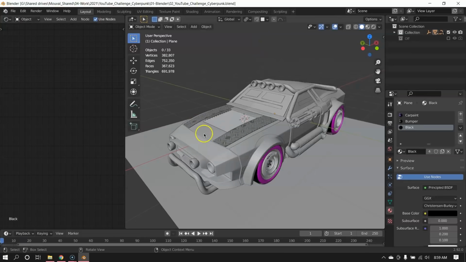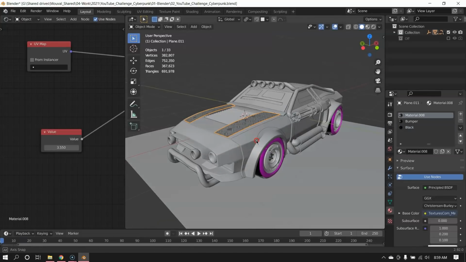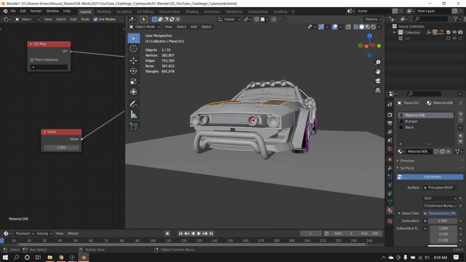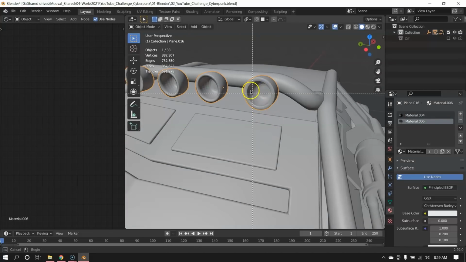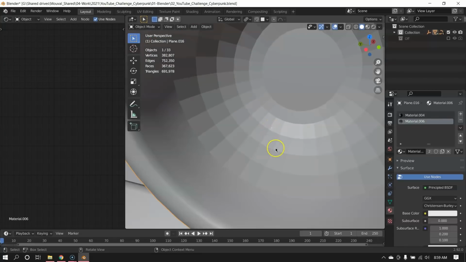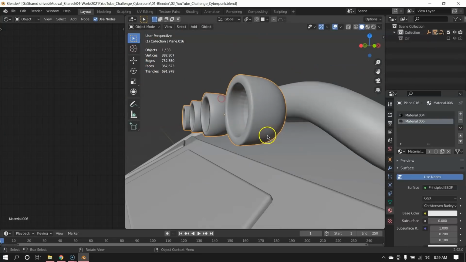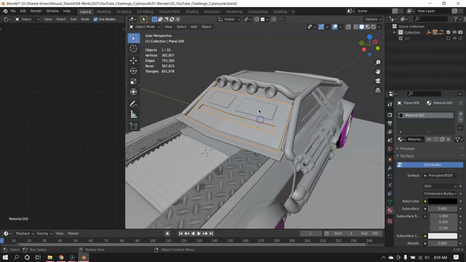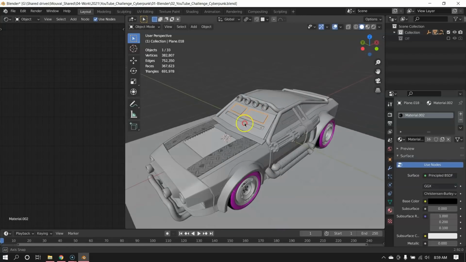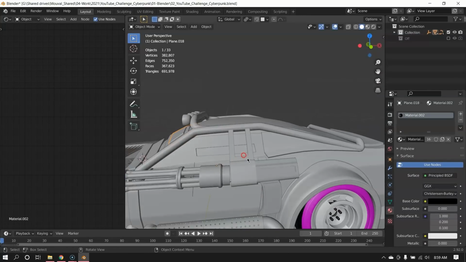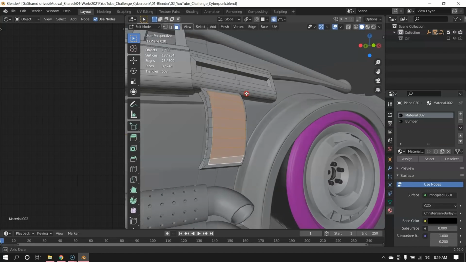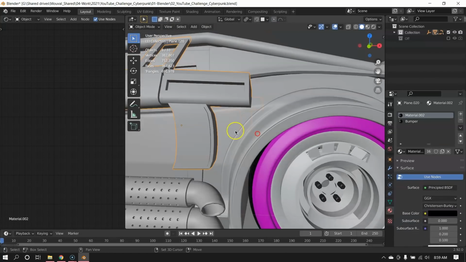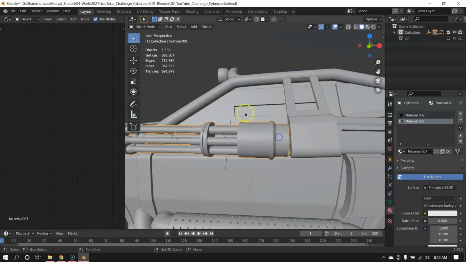Now I pretty much just added more detail. I started adding a little bit of texturing. And more lights. I made the lights more detailed. I just kept a flat shading on the inside to have some more detail and smooth shading on the outside. Here I added these panels. I don't know. I just added some random detail. I added this random thing that I just quickly modeled. I have no idea what the hell this is and how I came up with this.